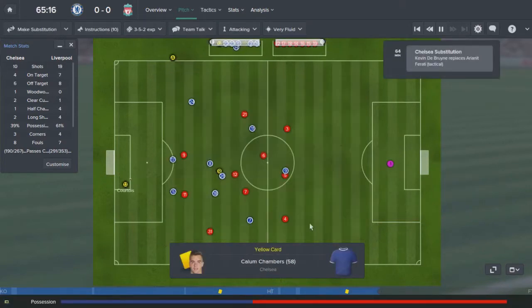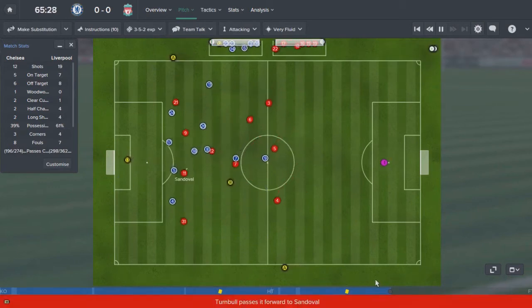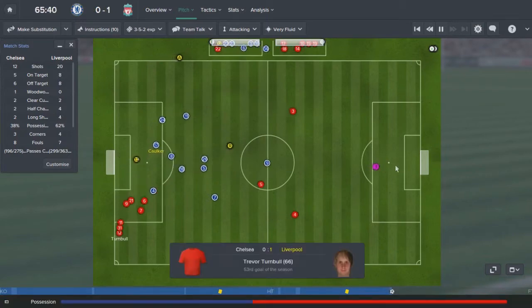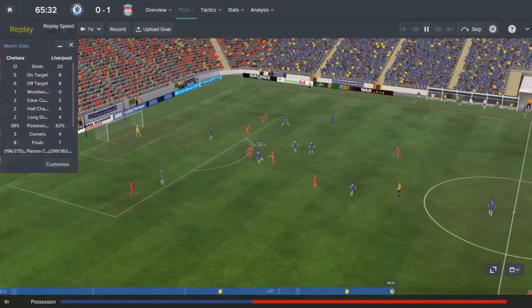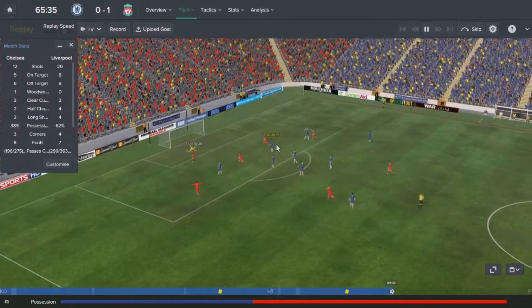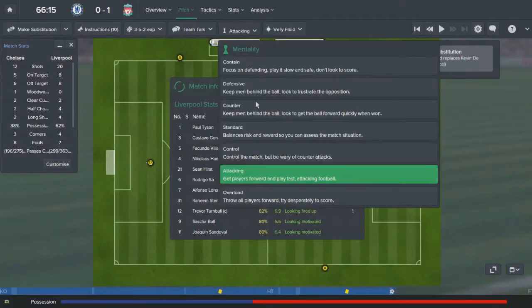A 6.6, 6.6, 6.5. It's not good enough. It's not good enough when you have 3 world-class attackers. But Turnbull's through! And there we go, that's all we needed. We'll go counter now, I think. Bit of luck there. Not sure what Corker was doing. Looked a bit confused. So just pause it, go on counter.